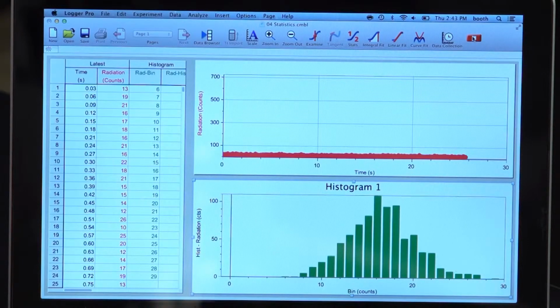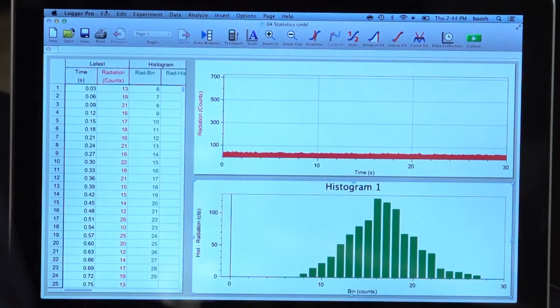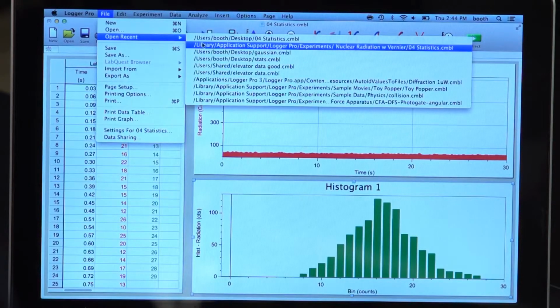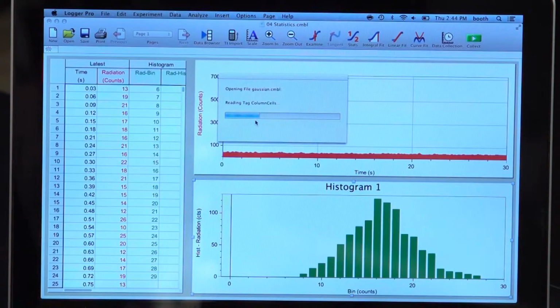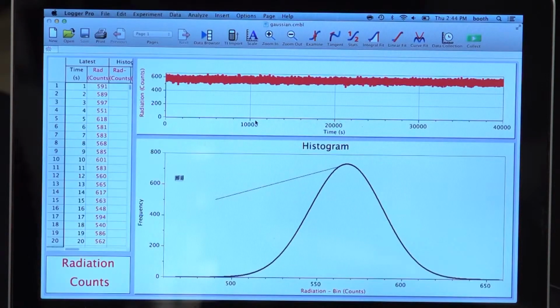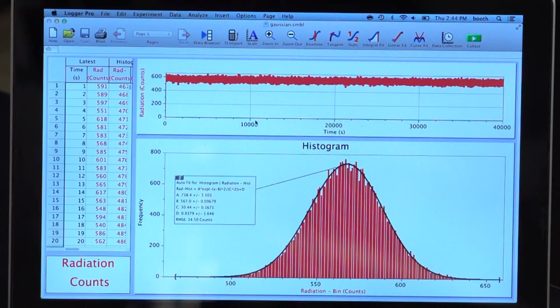Now, I took data all night last night to show what it would look like if we counted for over 40,000 time intervals. Let me show you what that one looks like. And the graph at the bottom of the screen is a histogram of the count frequency.